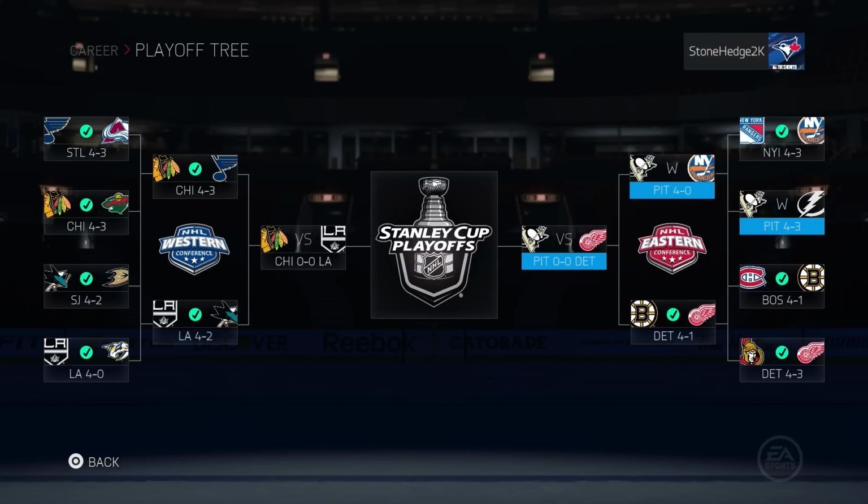So here we are in the conference finals. It's going to be a tough one for us. We have the Detroit Red Wings to take on, but the next matchup is going to be even tougher after this one because we're either taking on the Chicago Blackhawks or the LA Kings. 2 of these teams were elite during this time period, so no matter what, Pittsburgh's going to have their hands full.